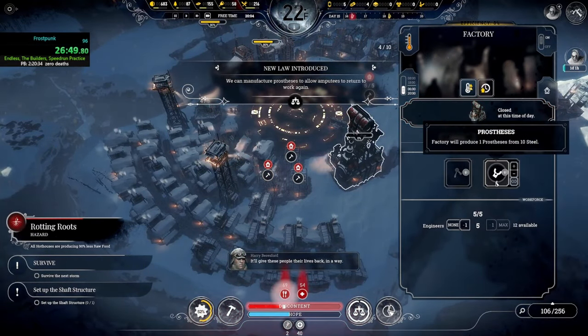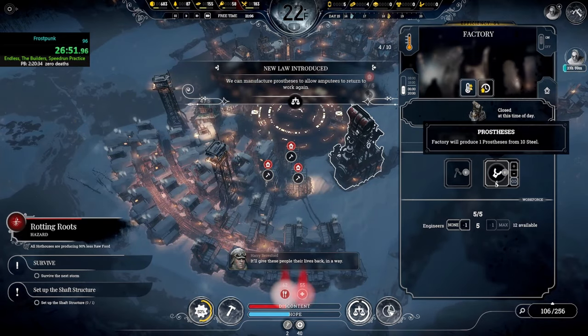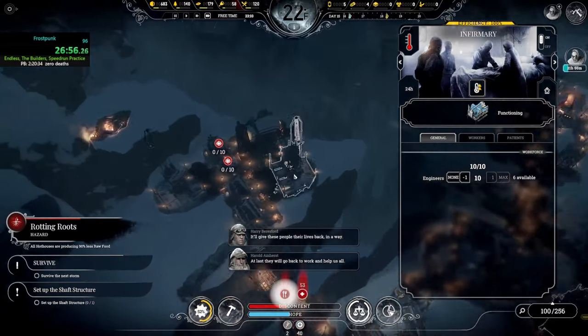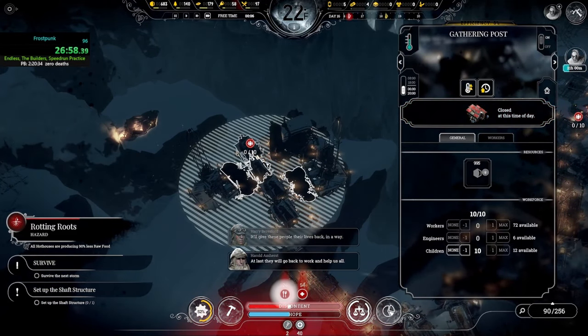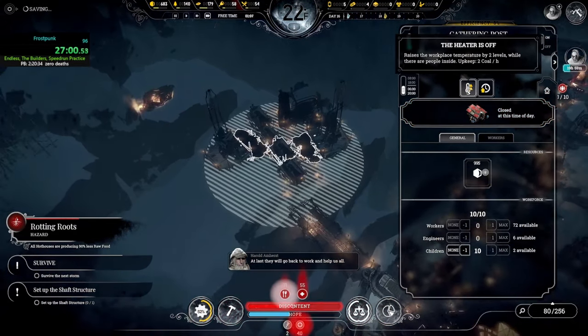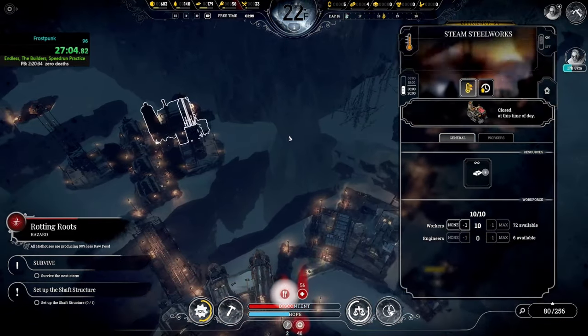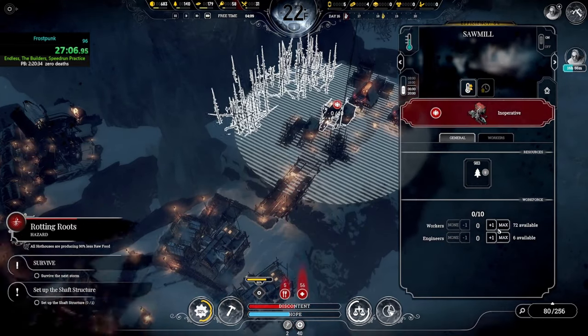I'm going to build some of them. How many do I need? So I have two amputees. I'll just build a couple extra. They're not too expensive. Put some kids in here, and now I should have a ton of coal coming in. I should be able to operate with heaters pretty much everywhere.